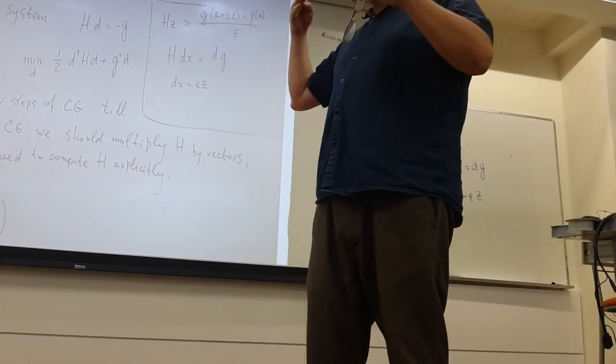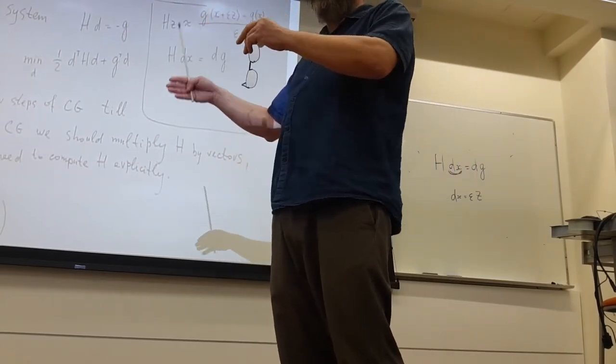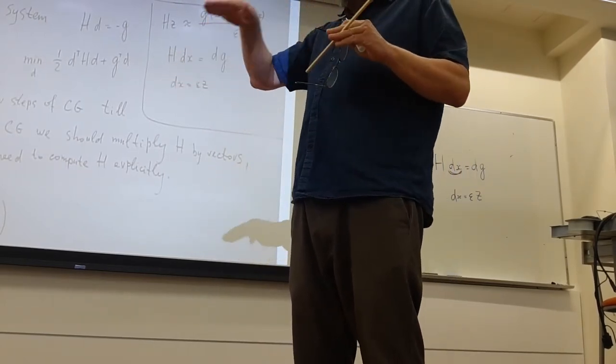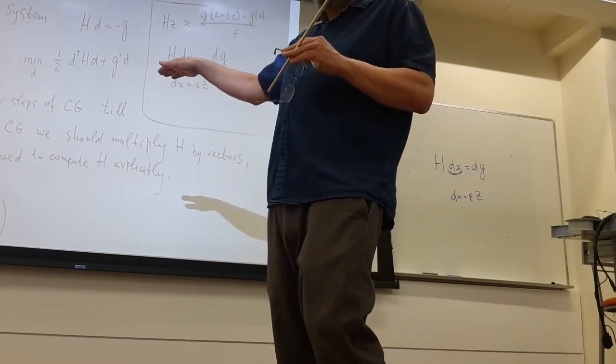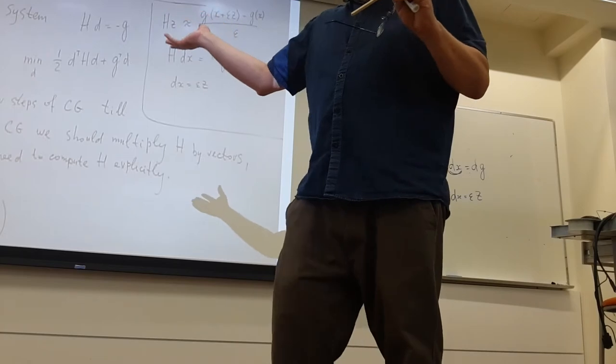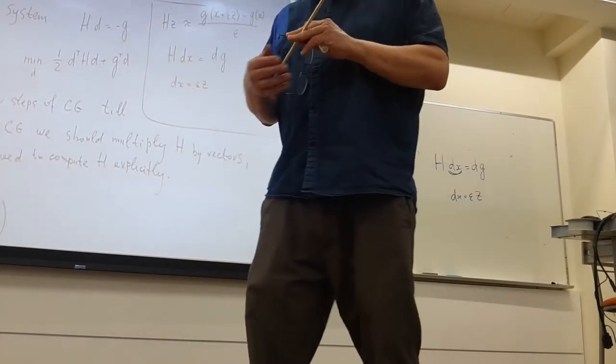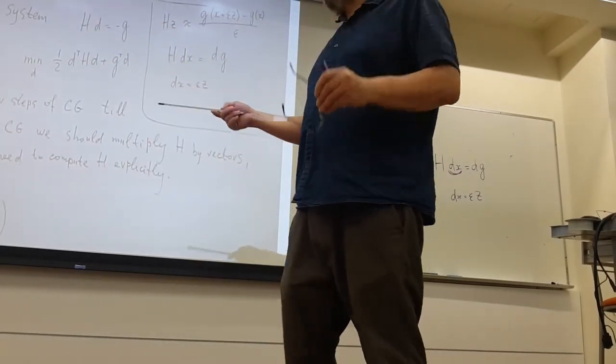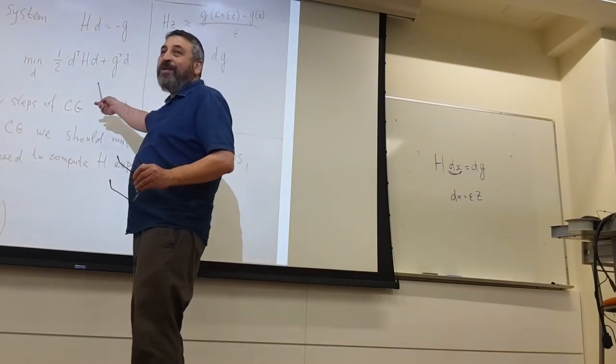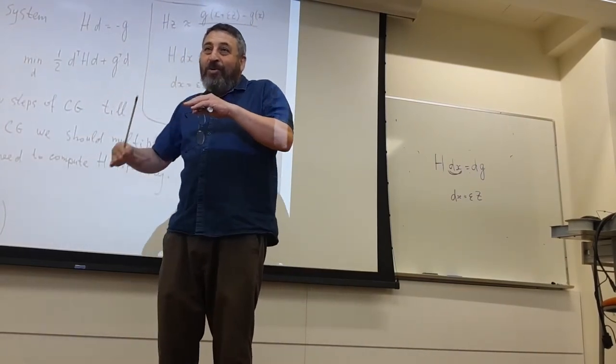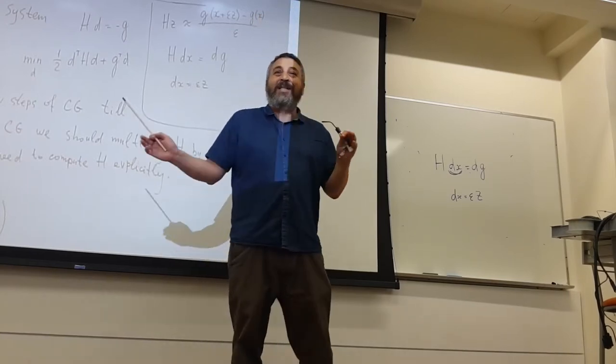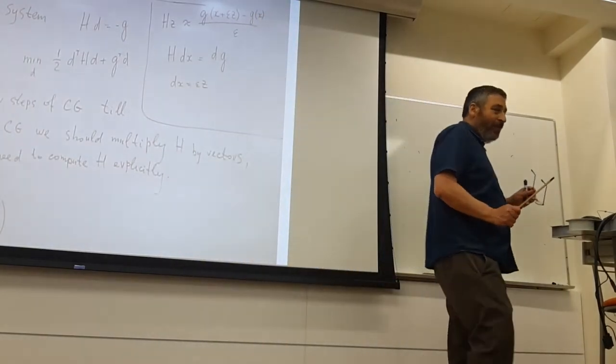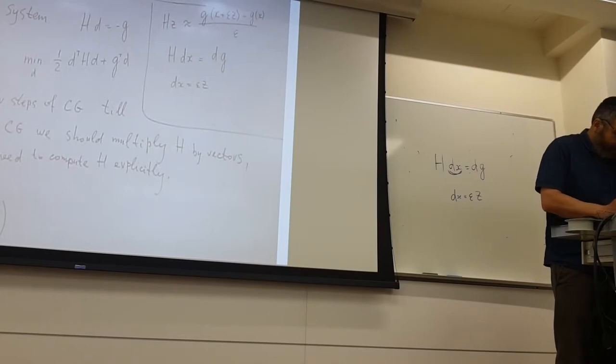And the question how technically to do it. We did it analytically by solving Newton system, we just equated gradient of this quadratic function to zero and get standard Newton formula. But if we are not able to store this matrix and to invert this matrix, we just do several steps in minimizing this quadratic function and this is ideal. Ok, moving next.